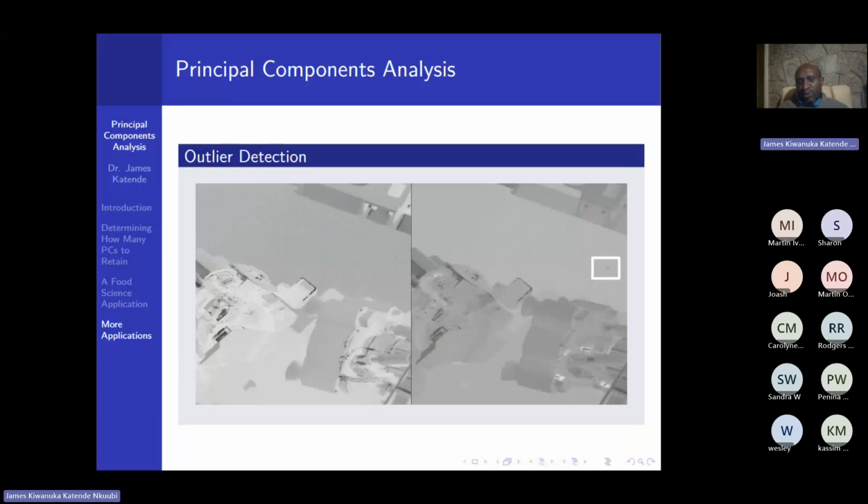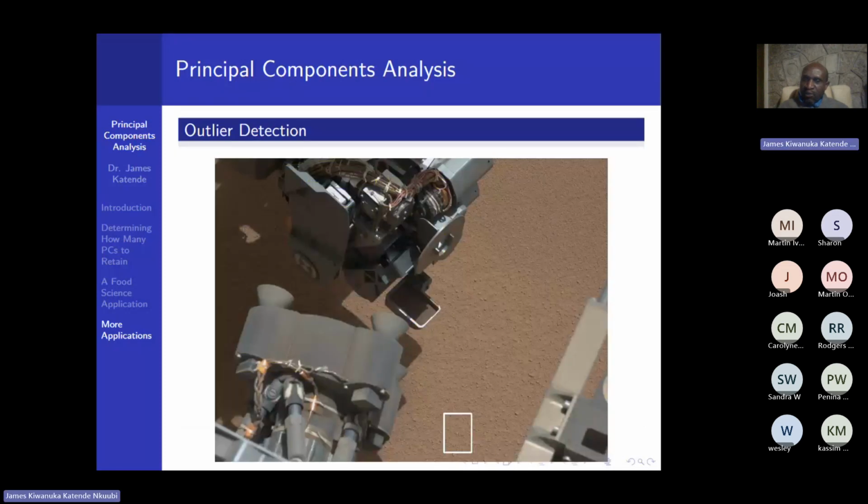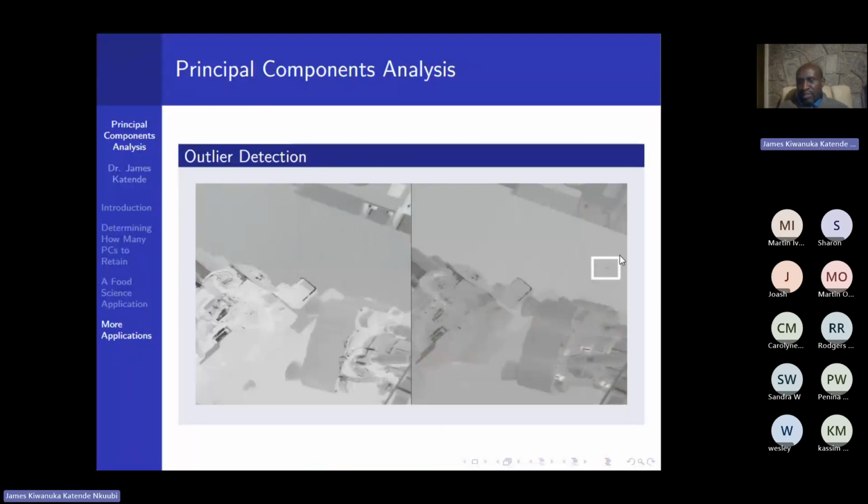I don't know if you worked with images when you're working with principal components analysis, or which data did you work with? Yeah, images was one of them. But you'll notice the images are rotated after you run them through the analysis. It's not facing the same direction as the original one. So that can happen as well. That's why you see the square here, but here it has been rotated. Sometimes the data is rotated and may not face the same direction as the original.